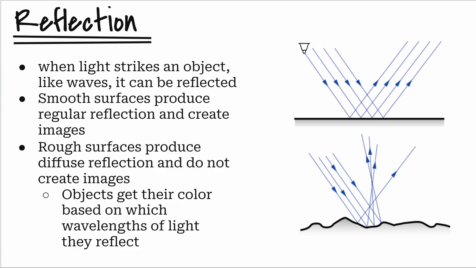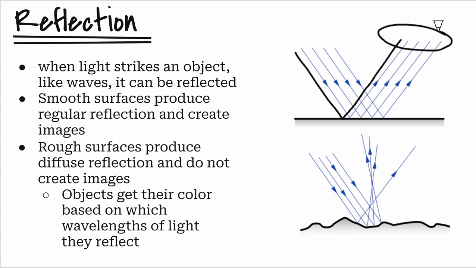Okay? So you can see how nice and neat these waves strike the material and bounce off of the material, meaning that every piece of information reaches your eye, and it reaches it in an organized and orderly way, meaning your brain is then able to interpret it as an image, an actual picture. So in order to do this, surfaces have to be smooth even at the microscopic level, which is really only done by mirrors, glass surfaces, and some polished metal surfaces allow us to see ourselves in them.